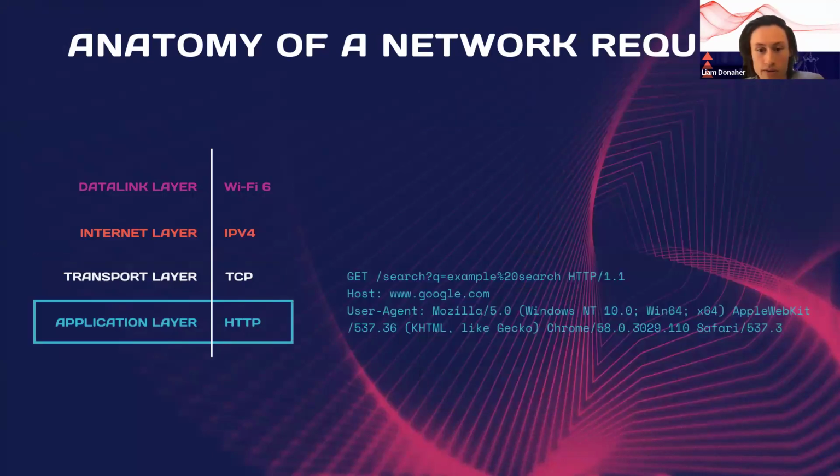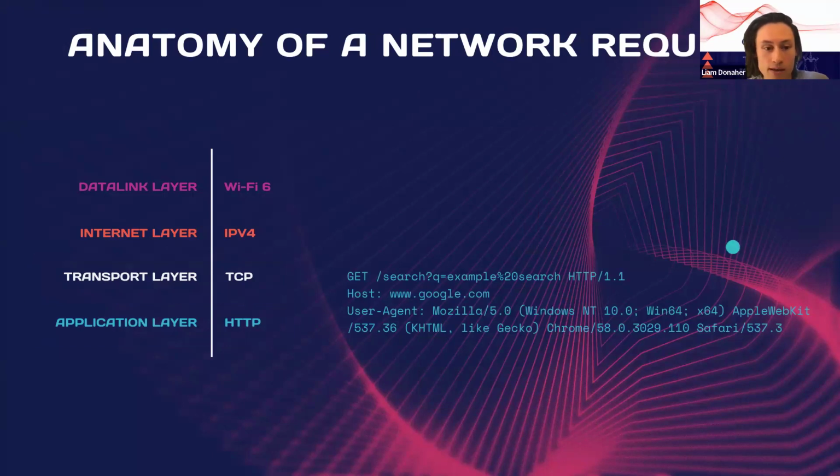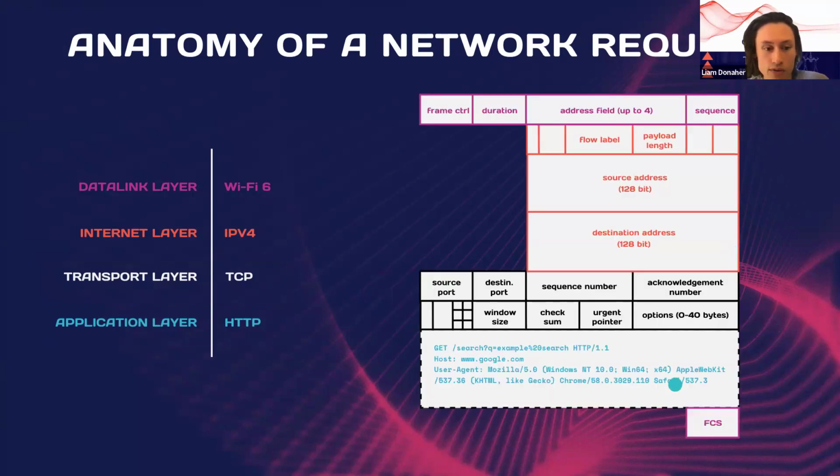In the application layer, this is just plain text. You can see this is a GET request to google.com. No body, just 3 headers. And this will be added to the transport layer header, in which case this will all be turned to binary, and the rest of these headers will be added as well as they go down the chain.